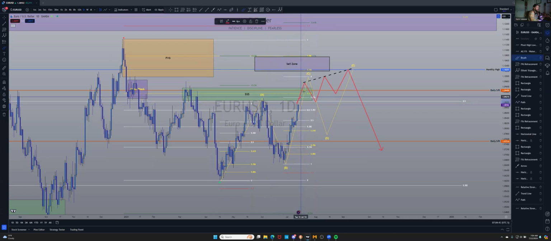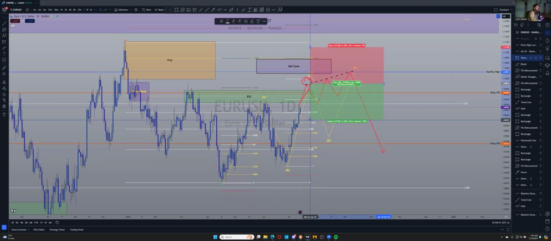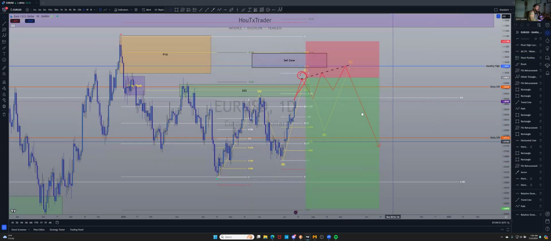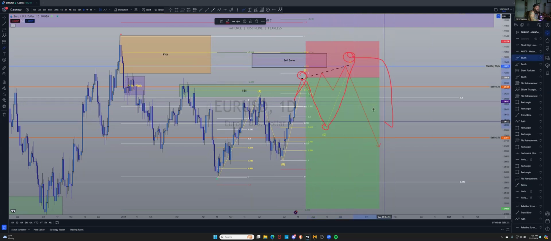Let's say that this price comes up to this area here. We could then sell and hopefully catch this all the way down, right? Maybe that's it. But there would be a strong possibility, or at least a possibility, of this retracement down, coming back up, knocking you out of your trade, coming back up into this area, and then selling off.